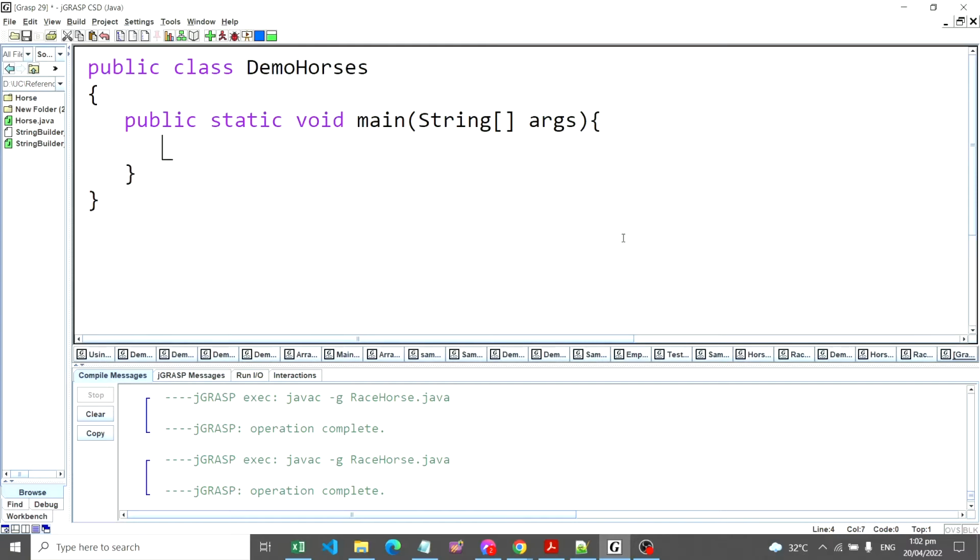And we have to instantiate the Horse, using the object horse1. So horse1 with a type of Horse is equal to new Horse. So we are using the new operator to instantiate our horse1 object. And here we are calling the default constructor of Horse.